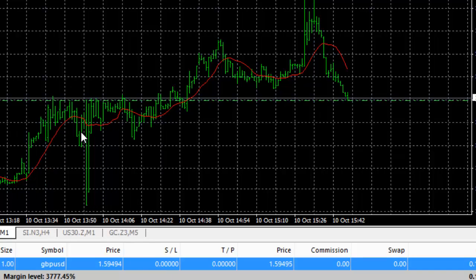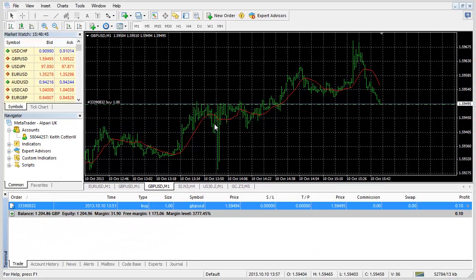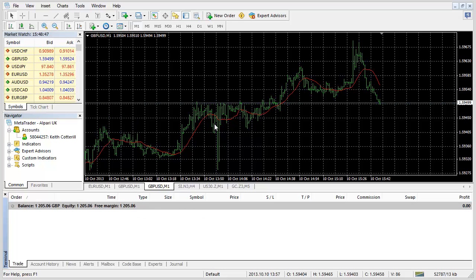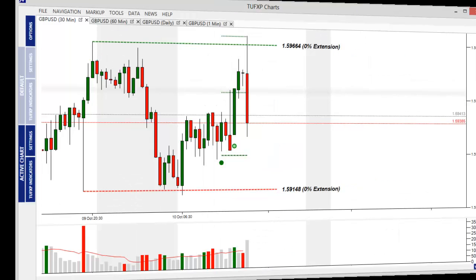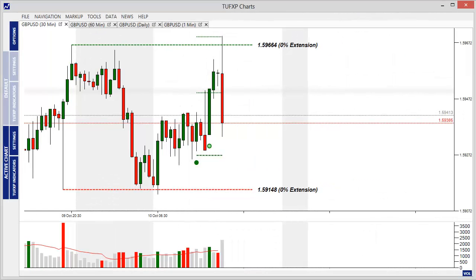It wasn't one of greed, it was one purely based upon the pattern that had happened in the previous trading days. When the market had broken out of these sideways moves, the market had continued. But for whatever reason on this occasion, Murphy's Law or whatever you want to call it, the market decided to come back down to the entry price. So no great shakes, nothing lost, and there you see the market continuing lower as well. So to come out at break even was the right decision, even though no doubt I could have actually taken some of the money.